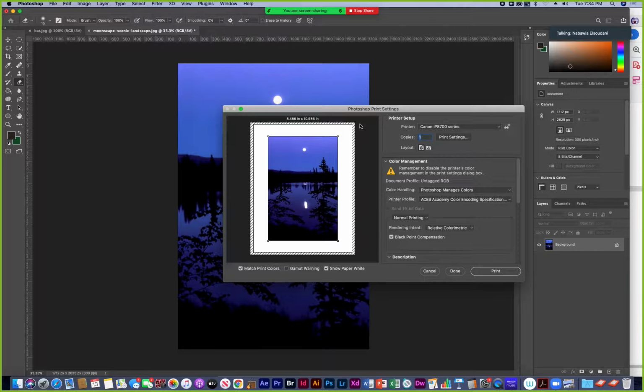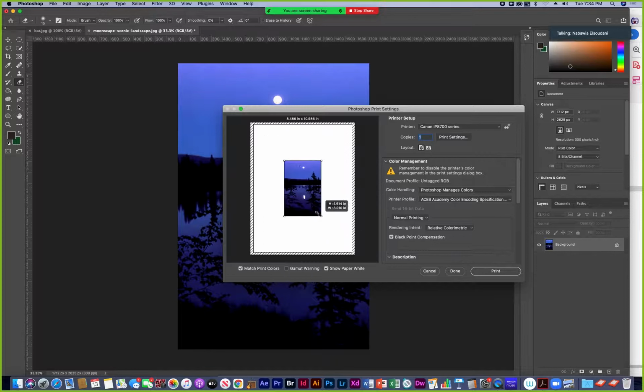So if you choose an image that's too small and you set the resolution without resampling to 300 or 220, then you can verify to see how large that's going to look on the paper. So this looks pretty good. It's reasonably filling up the space.